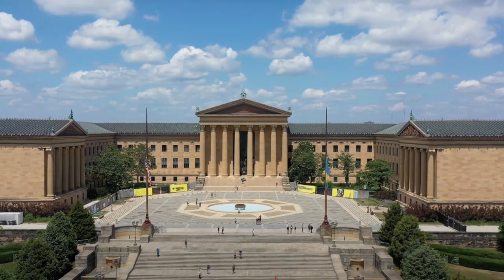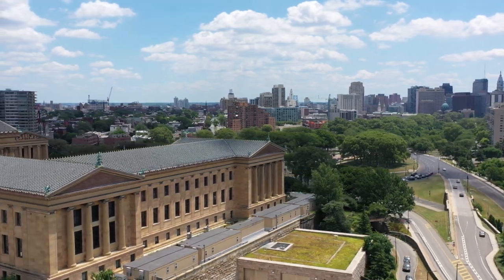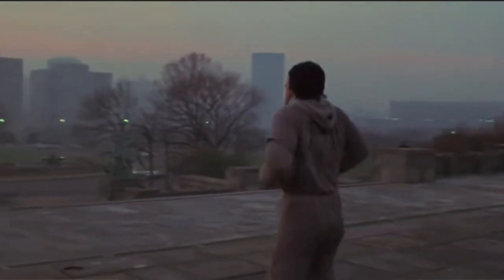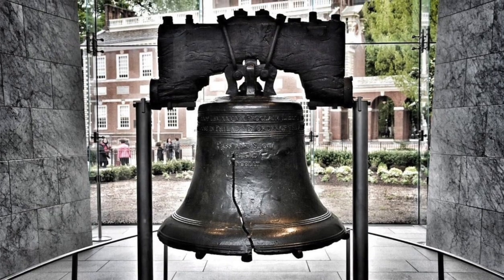The next category is arguably the most fun — the things to do and most popular attractions in both Pennsylvania and New Jersey. Starting out in Pennsylvania, we have the very famous Philadelphia Art Museum, a ginormous building full of amazing art pieces from artists all over the world. What makes it so well known is the steps up to the museum, known as the Rocky Steps. Philadelphia has a Rocky statue right outside the museum, so if you're visiting, make sure you run up the steps. The Liberty Bell is another iconic symbol of American history right there in Philadelphia, and it's completely free to see.